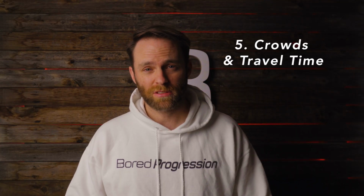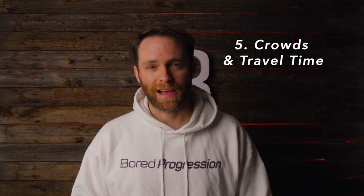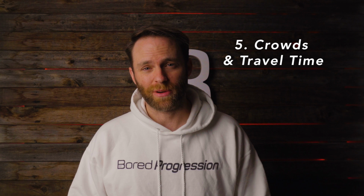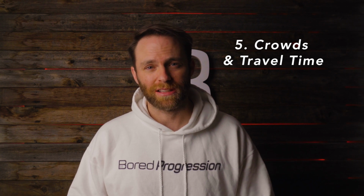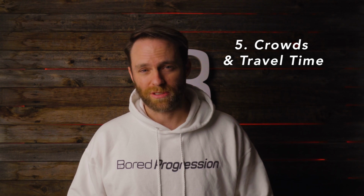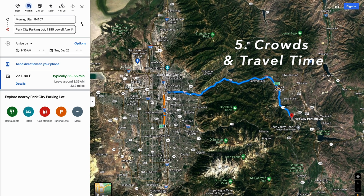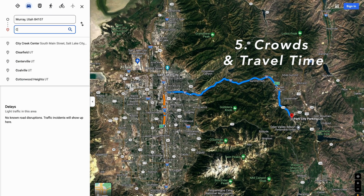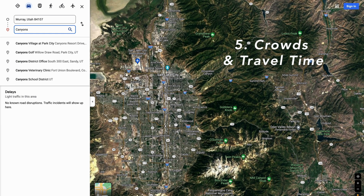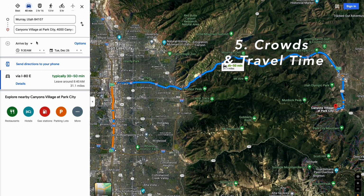As far as traffic goes, from the center of Salt Lake Valley, it's not that bad. You hop on I-80 and it's 3 lanes of highway. So even if it's snowing, it's not gonna be as bad as the Cottonwoods. There's no road closures basically. Without traffic, it's about 35 minutes from the center of Salt Lake Valley to Park City and 30 minutes to Canyons. On a busier day, maybe it'll take you 45 to an hour to get to those. For this reason, we're giving them 8 out of 10.